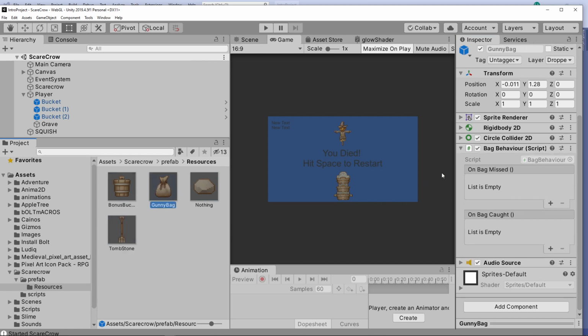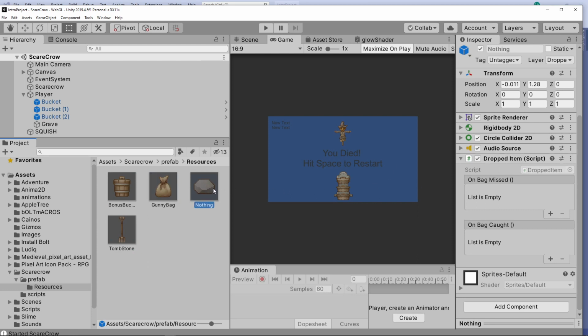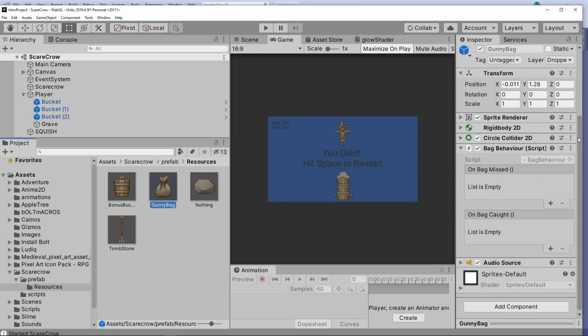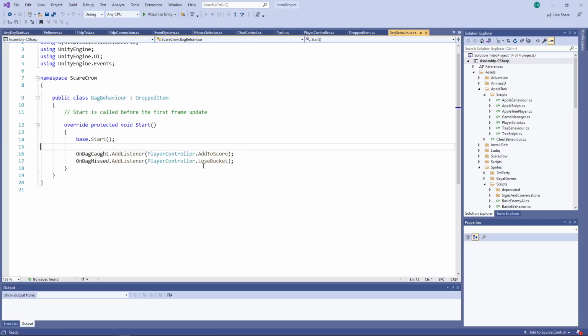So you'll see there are scripts. This is just a dropped item. This one is a bag behavior. Let's see what that looks like. Now, this we'll introduce for now and really start talking about it as we get into the context of, we start talking about inheritance and object-oriented programming.